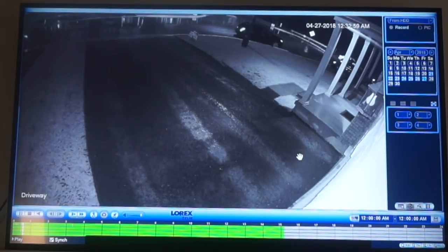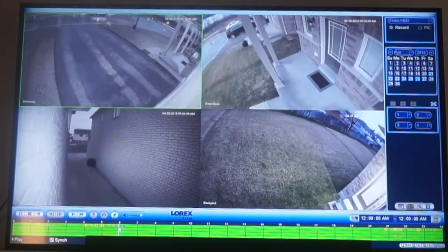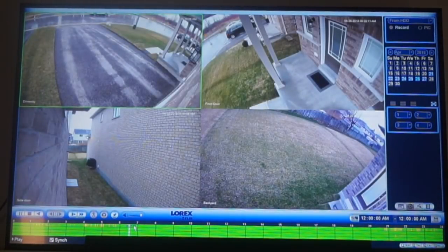These cameras are incredible, and I'm very confident that we'd be able to see a person coming up, be able to see their face. And just to emphasize how clear this picks up, if you look at the top right-hand corner of the screen where my little cursor mouse is, the light is off. So we don't even have our front lights on, and it's picking up crystal clear. And just showing how clear this is again, guys. This is at 5:09 a.m. and I'm just going to move forward so you guys can see how bright it picks up in the daytime. Now we are at about 8 o'clock in the morning.